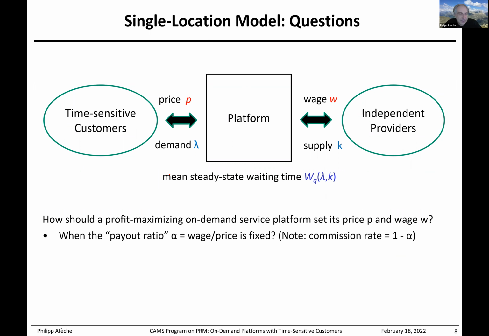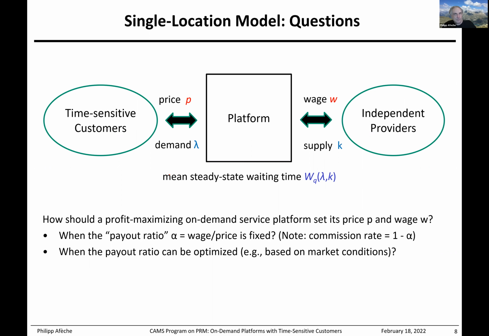And the specific thing they looked at is, it used to be, and I think to some extent still is, but it varies, that there's a sort of fixed commission rate or payout ratio. And then the platform would basically vary the price, maybe in response to changing market conditions. But because of the fixed commission rate, that would automatically also vary the wage, right? So they look at that in comparison to when you can freely choose wage and price, and maybe that will lead to a different ratio between the two, right? Then they do some sort of comparative statics analysis, where they ask how these things should change if some key conditions change.